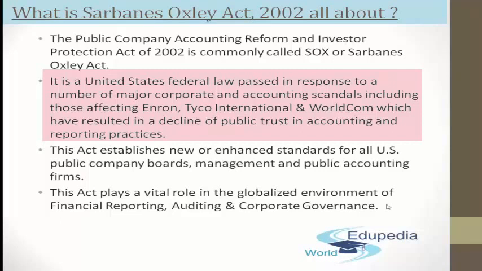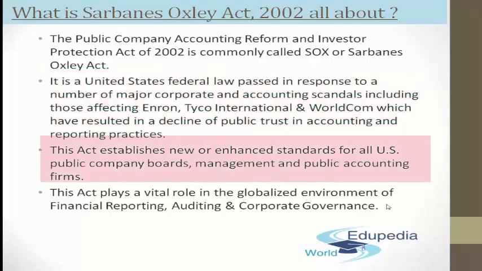All this resulted in a decline of public trust in accounting and reporting practices. People and stakeholders began to think: can we really believe the facts and figures shown in the accounting and reporting practices and documents? People were astonished and felt that we shouldn't have that public trust in any of these things. So the government was forced to think about whether a person should be capable of believing these facts or not.